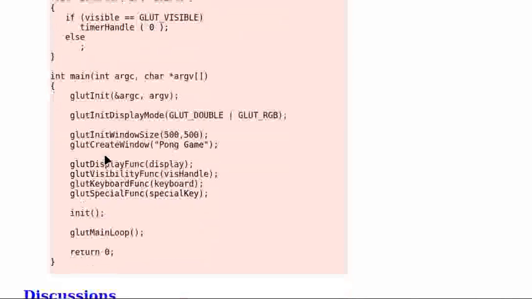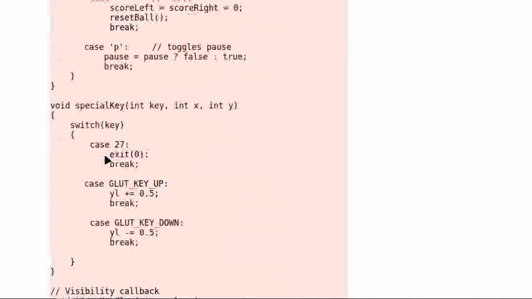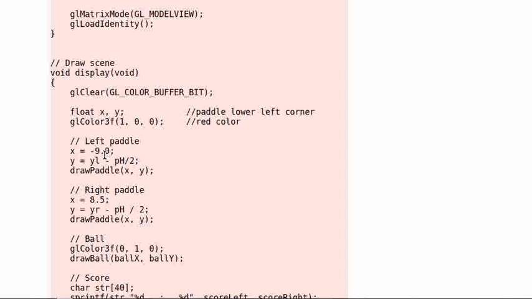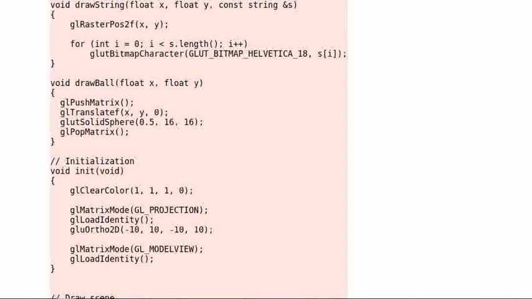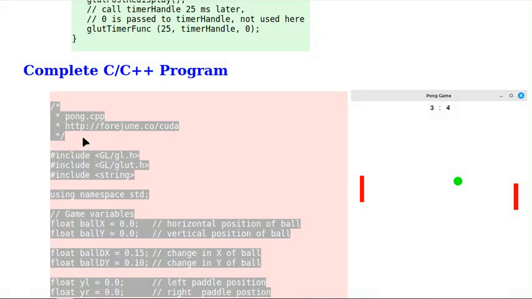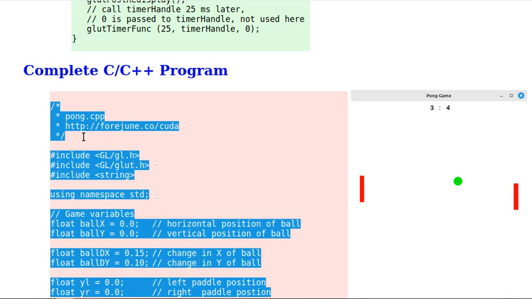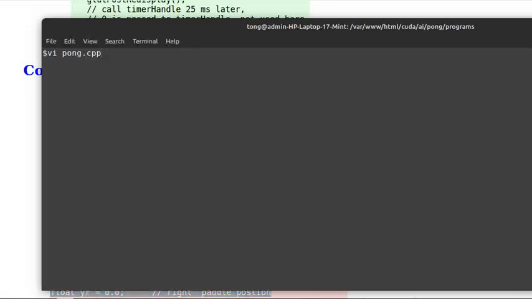Okay. Now let's copy, compile and execute this program and see how it works. Copy and paste it into Pong.cpp.